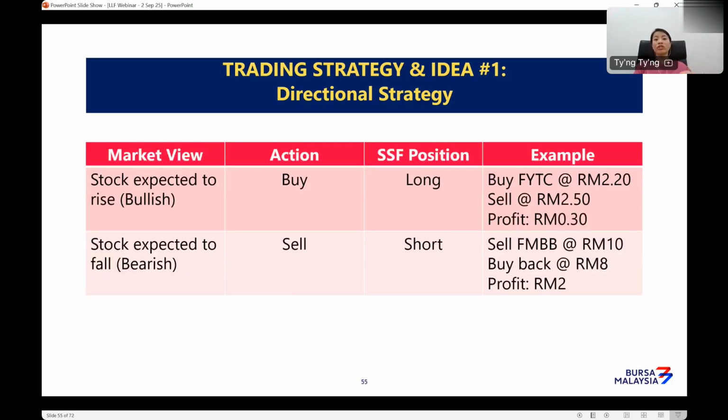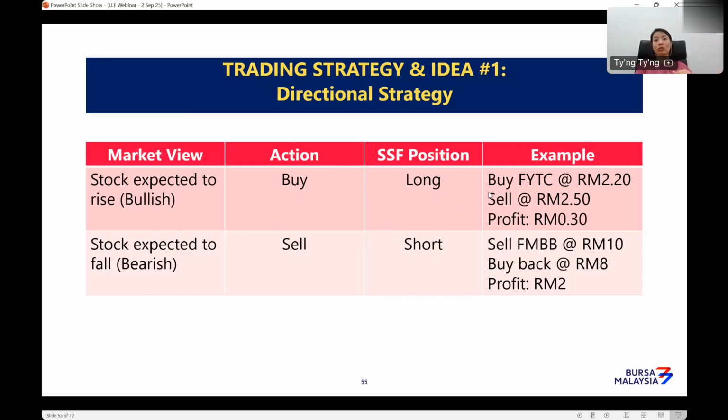Now, this directional strategy is very simple, meaning you can apply your technical analysis or your fundamental analysis before you want to buy stocks or sell stocks. It is based on whether you have a bullish outlook or a bearish outlook, which later I'm going to share with you. For example, if you're using technical analysis, you can use your RSI, overbought, oversold, or you can go with mean reversion. These are all examples that you can use for your directional strategies. I'm going to give you some examples here. If a stock is expected to rise, meaning you have a bullish market outlook, your action, definitely, is to buy. So in single stock futures, you can go long, or you use buy, also interchangeable.